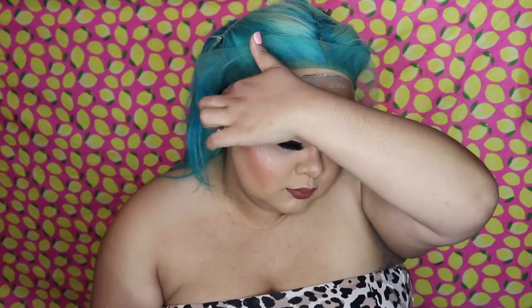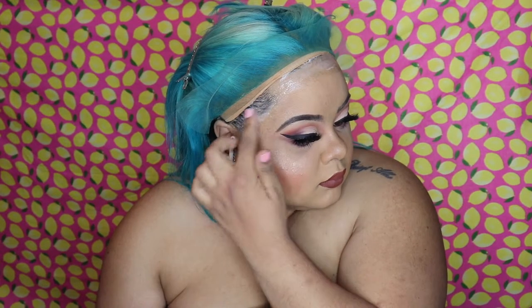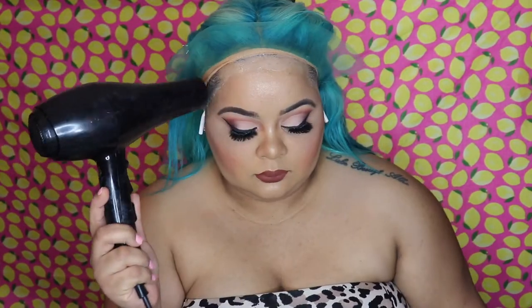I prefer the black tube. People say they like the yellow one because it's water resistant — that's a lie. It is not water resistant, it's not resistant to anything, it's just thick. Anyway, I'm just spreading it out evenly like water, making sure it's a nice even layer, and then I'm going to go ahead and blow dry.